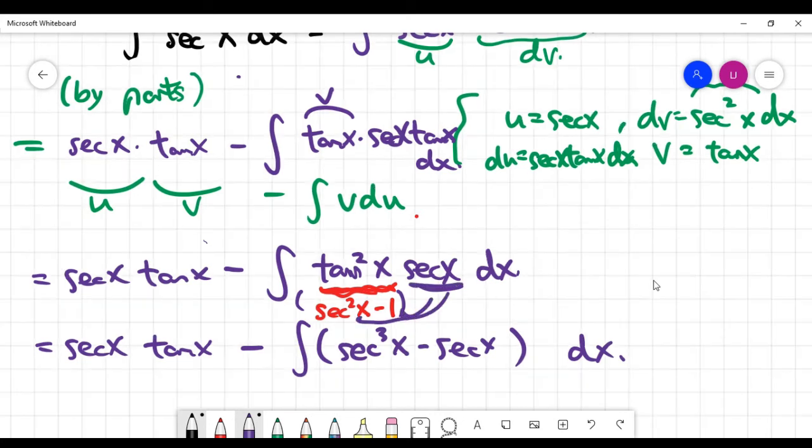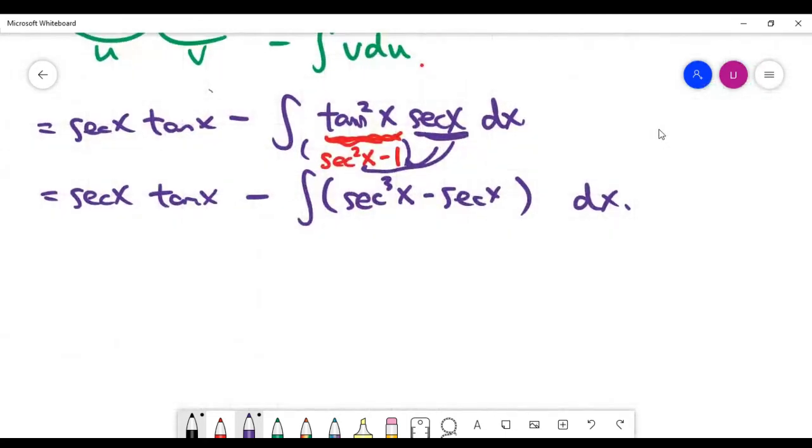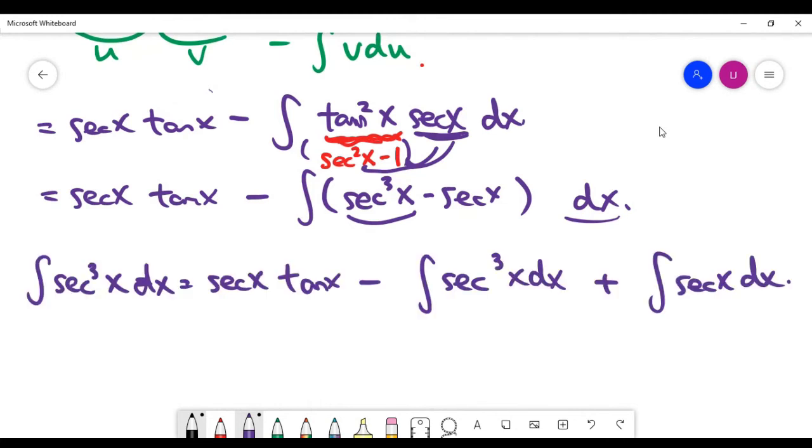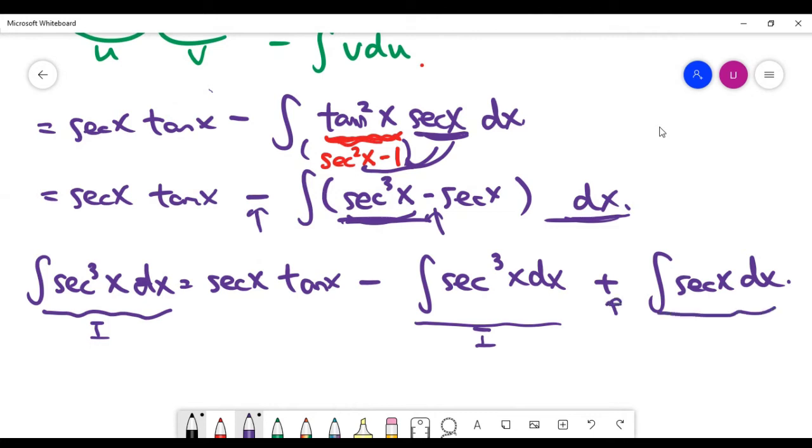And now it seems that we obtain a formula because you see the integral of this term is really the same as my original problem, right? Let me write down this formula here. So please look at the current updated formula. That was my question at the beginning, which is the integral of secant cube x. And you see the middle term here is actually the same as my current problem. Now, please note that the two minus signs for the second term of the integral become plus, and the last term is the integral of secant x, which we know already. There's a fairly complicated expression for that. It is ln of tan x plus secant x, right?